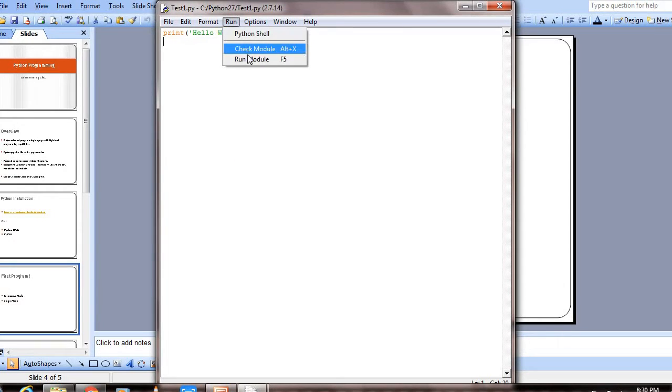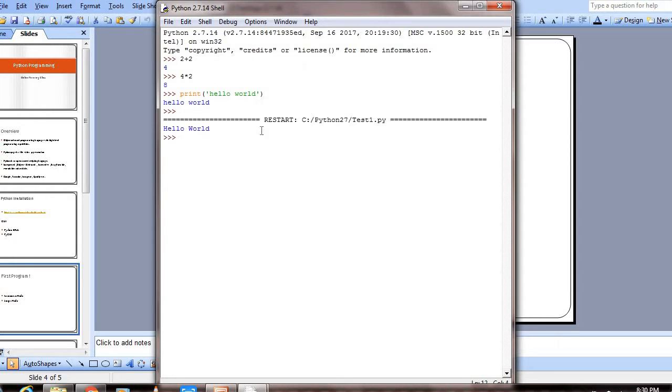By clicking this run, you can run this code. Once you run that, you will get the output in the command prompt. So these are the two types, the script mode and the interactive mode.